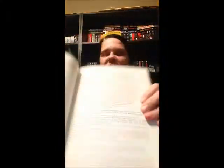Another part that was strange is there's print in here that is bright red, and there's several pages like that. I'm sure I'll figure out why those are like that once I get there, and once I get to these pages, I'll probably whiz right through this book and we'll be done.